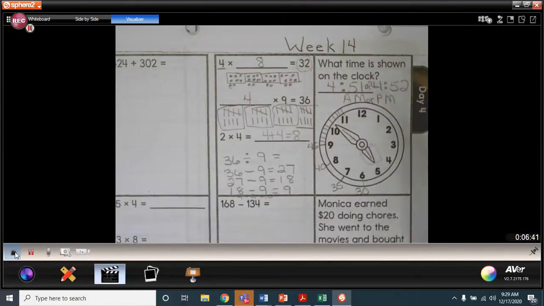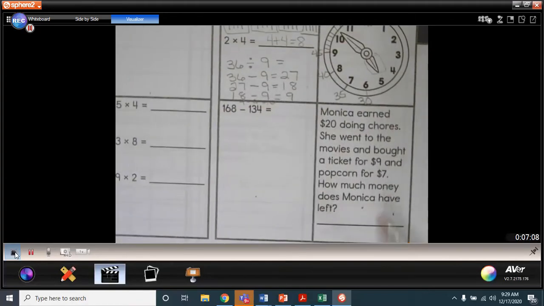So at 4:51, maybe to put an event to this, maybe you're asleep or getting ready to get up in the morning. Or at 4:52 PM, you might say, oh, well, we're getting ready to get off of work, or getting ready to start cooking dinner, or something that's going to give you an idea, okay? Let's look at our next problem.